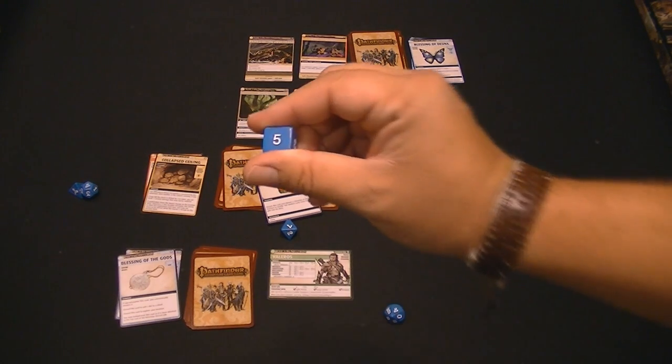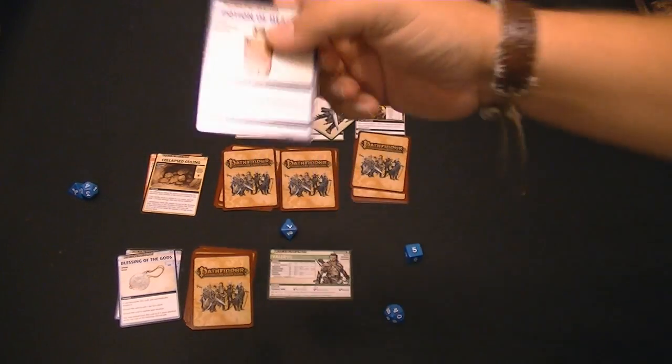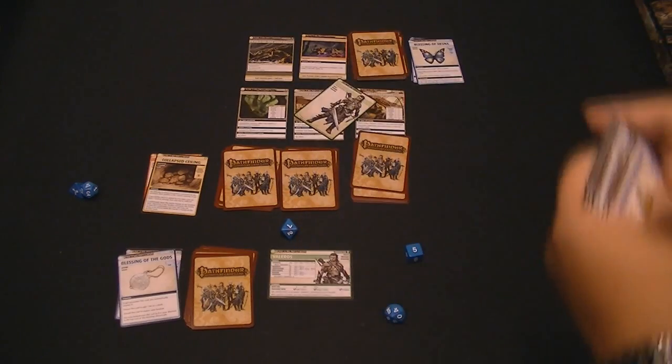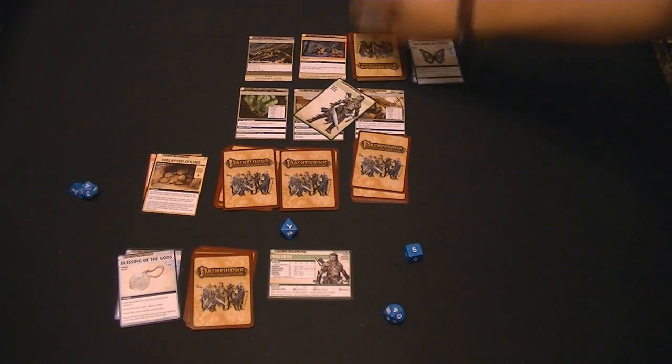Hey, look at that! Luck's with me here. I get a 5. Well, this is pretty cool, actually, because when you take a card, you don't put it like with a deck builder, into your deck. You actually get to put it straight into your hand. So I'm going to take that potion of healing. Well, I feel pretty good about myself. So we'll turn another card over here.